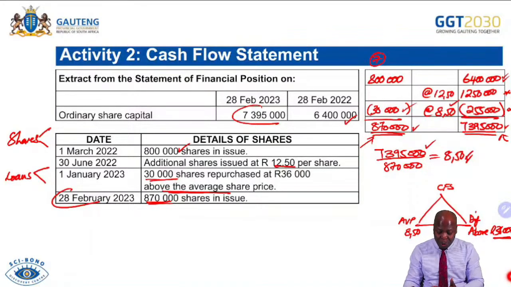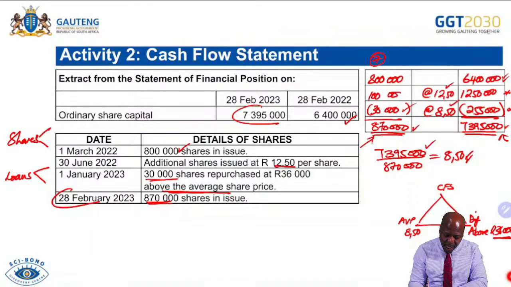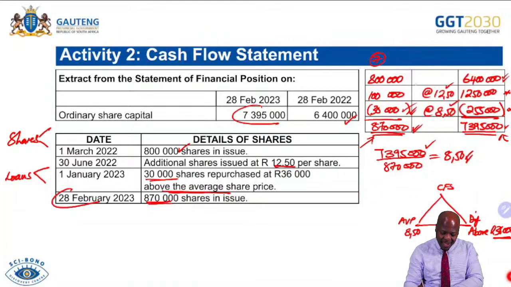There were several ways in which you could do it. You could have said that same 1,250,000 that you have in a calculator, you divide it by 12 Rand 50. Do you see that? You divide it by 12 Rand 50, and then you would get 100,000 here. Or you could have said 870,000. Am I too fast? Okay, I'm going to slow down. Or you could have said 870,000 plus 30,000. That gives you what now? 900,000 minus 800,000. How much does it give you? The 100,000. So the note number 7 is sorted.